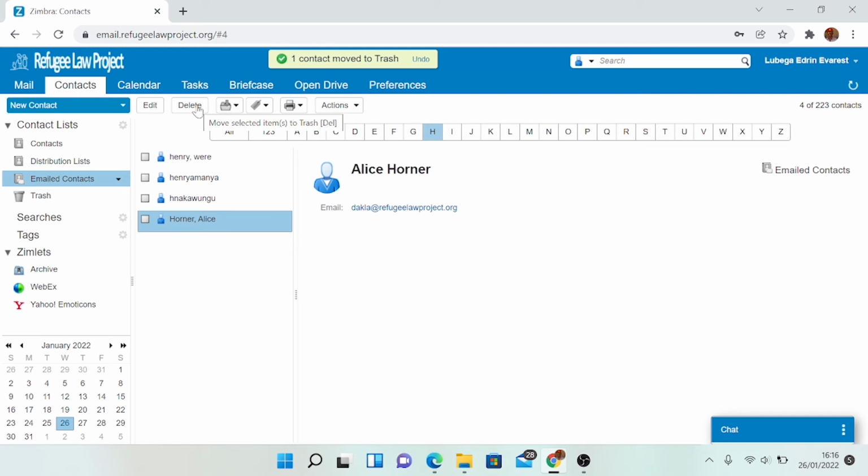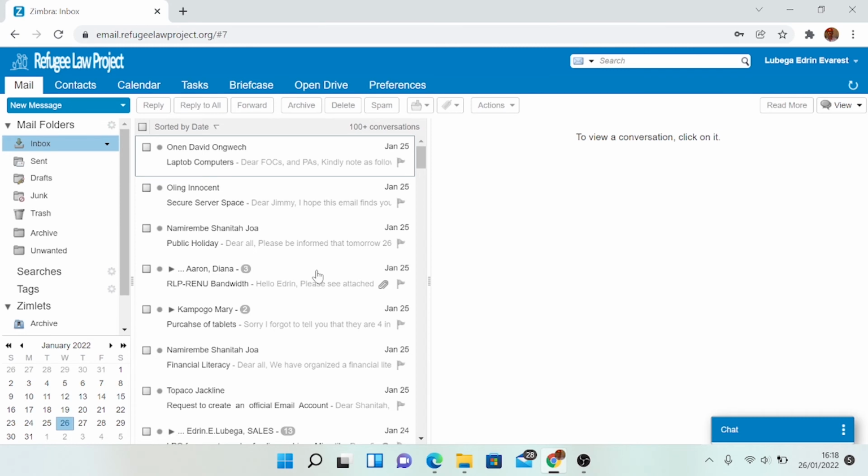and I delete. This means that if I get an email from Olanya Francis, this time it will be seen as a new contact. That means they will save Olanya Francis as a new contact in my emailed contacts. If you notice that in your webmail, you're still receiving emails that are showing with the name of the predecessor, you have to go to your contacts and look for that email or the name of the person, and then you delete it so that the next time that person sends you an email, it will have the correct name, since on our side we have already updated the databases.